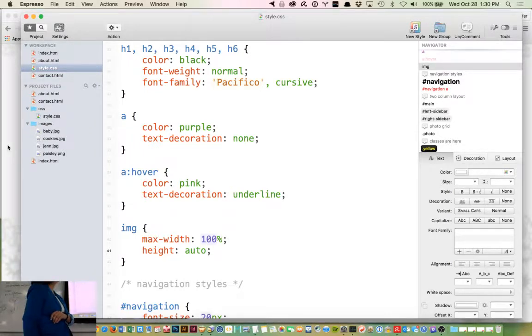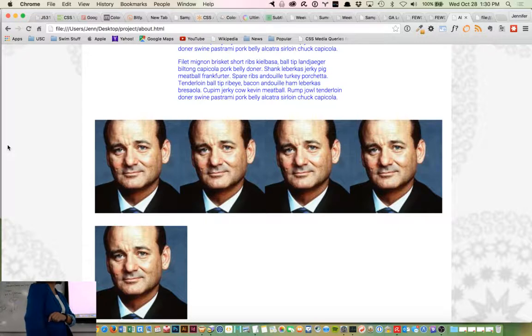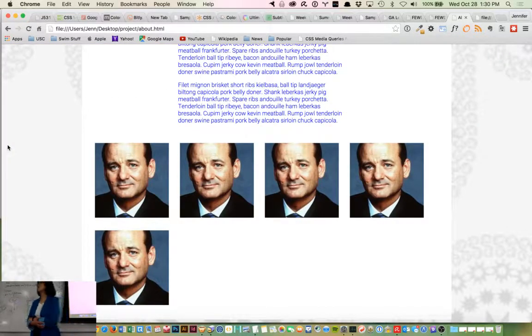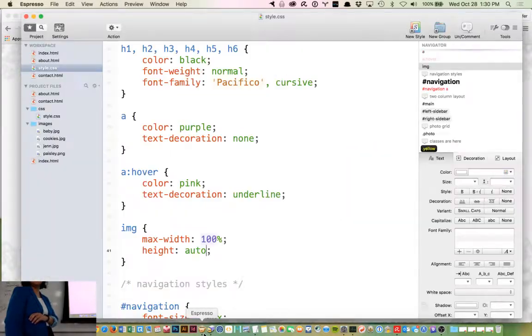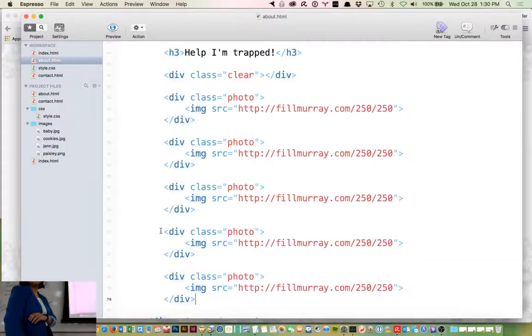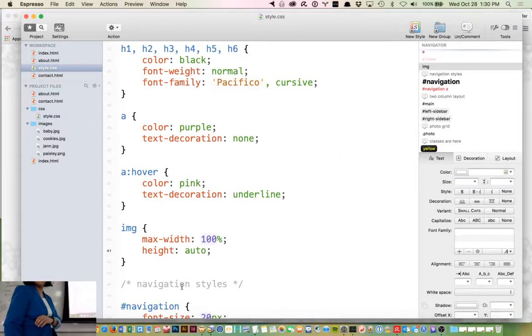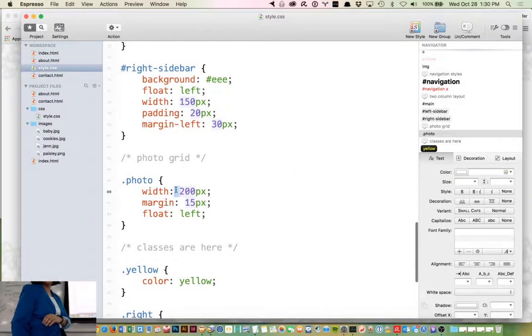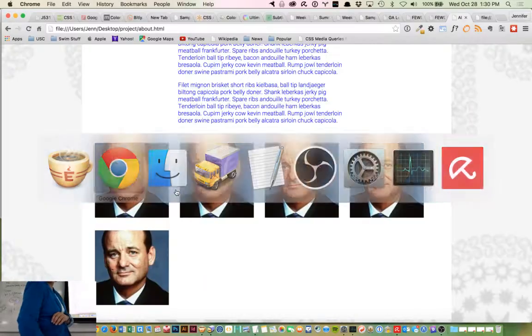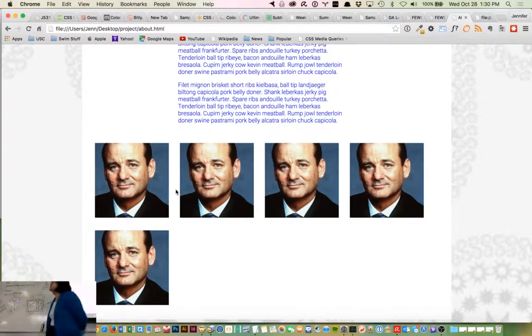Look what happens when I go back to my grid. Shazam. Even though the image I called up is 250 pixels wide, as indicated by this, and my photo box is 200 pixels wide, I basically wrestled Bill Murray into submission inside my box, thanks to that line of CSS I wrote.